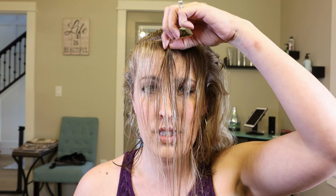To begin with the curtain bang, you want the middle section to be shorter. And the biggest thing when you're cutting bangs, always cut up into your bangs and not straight across. This is going to give you kind of a softer look in the very front, and it doesn't give you the harsh lines.